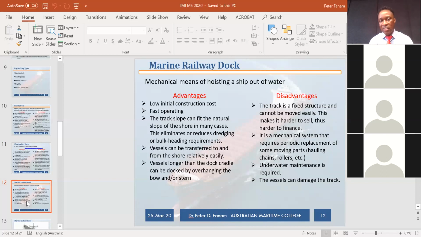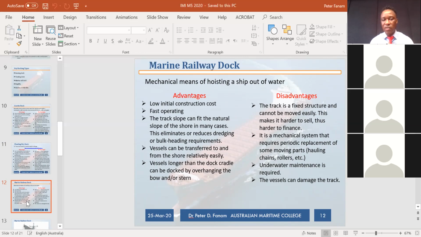The disadvantage is that the rail structure, the rail tracks, is fixed. You can't move it, and you can't resell it. In terms of operation, mechanically, you really have to keep maintaining the rail track system and the cradle, which is also a major work.